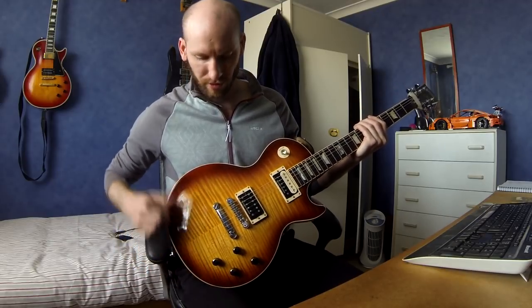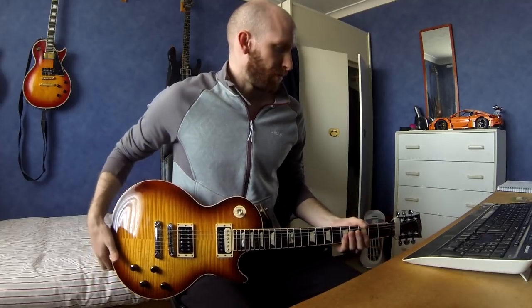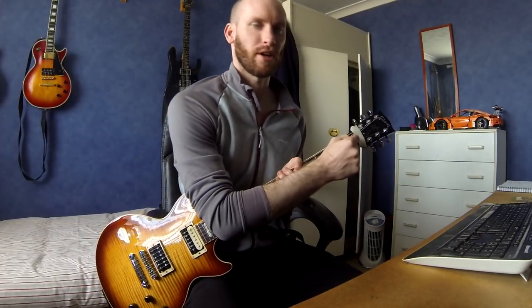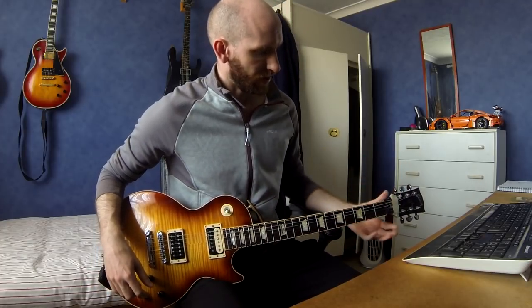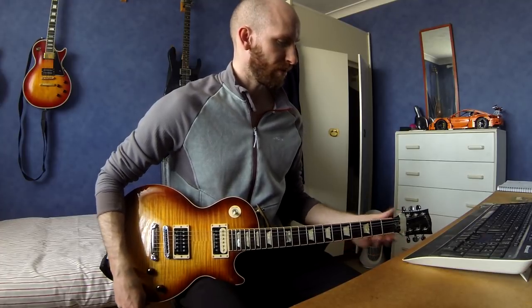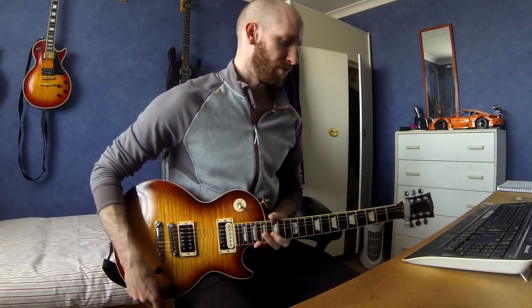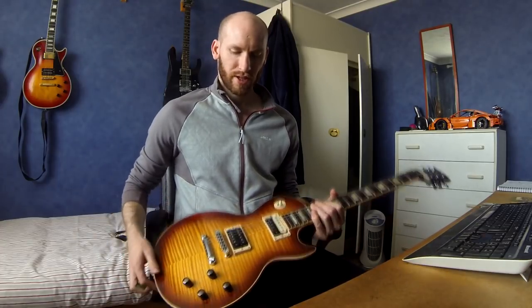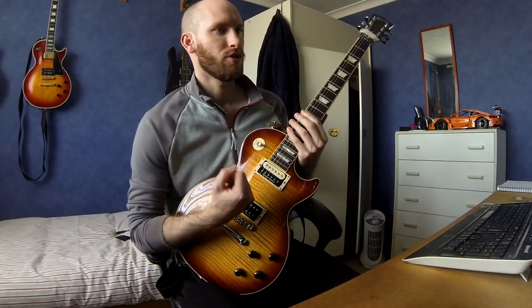I think it's a honey burst - it might be a desert burst but it's a bit too light to be desert or tobacco burst. Again I put on Grover locking tuners - had to be chrome because it's a Standard. I changed the little plate that said e-tune and put an American Standard plate to make it look more legit. The thing here on the headstock is to deal with string resonance - when recording I noticed a ringing when I did stabby chords. I remembered seeing James Hetfield doing it in recording videos, so I left it on. It's not pretty - it looks terrible - but it's cheaper than buying a foam muter, so I just used masking tape.